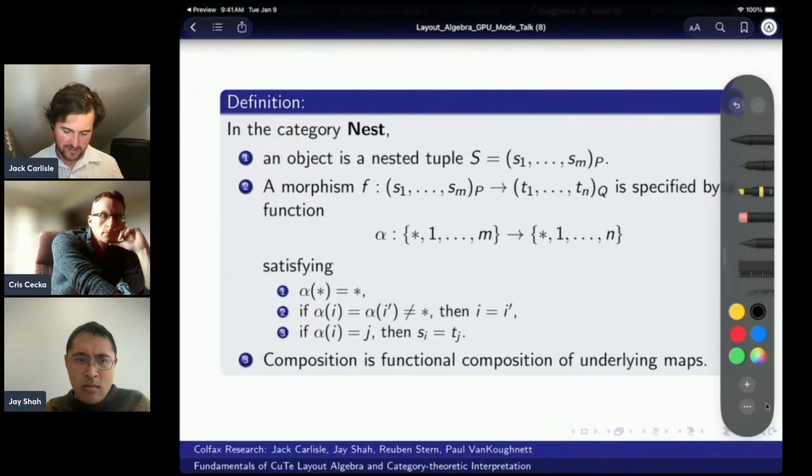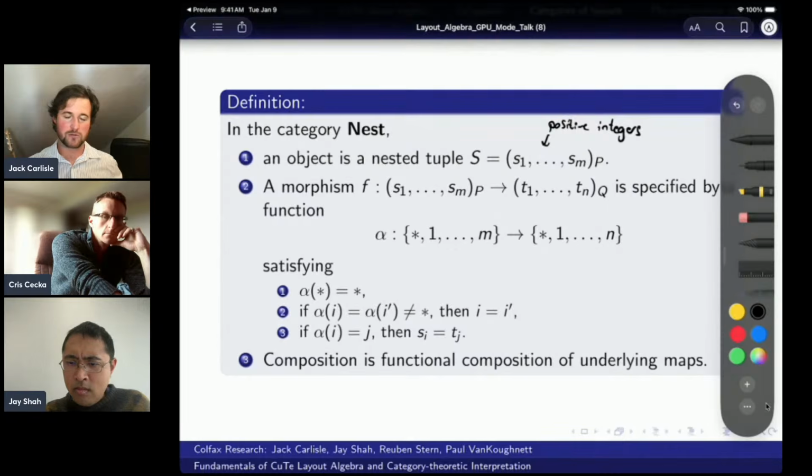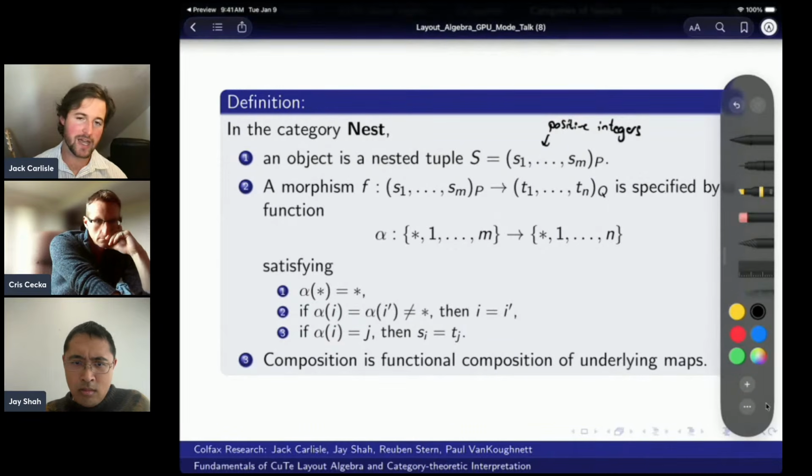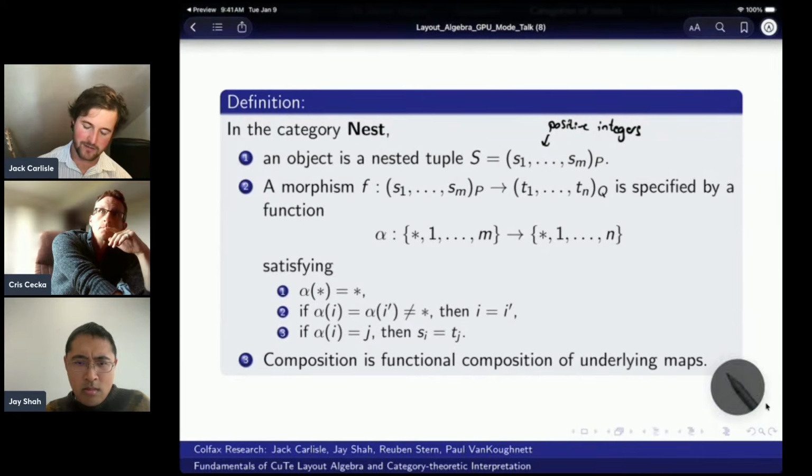This is a category whose objects are nested tuples of positive integers, and which lie over exactly the same sort of maps we had in the tuple case. In other words, we're defining a category in the exact same way we defined the category Tuple. We're just adding a profile to each of the objects. Again, our composition is just functional composition of these maps over which our morphisms lie.